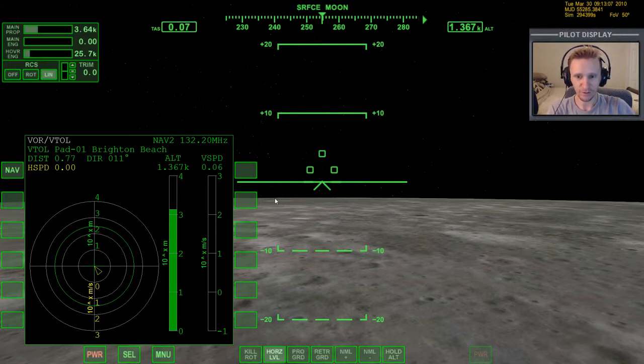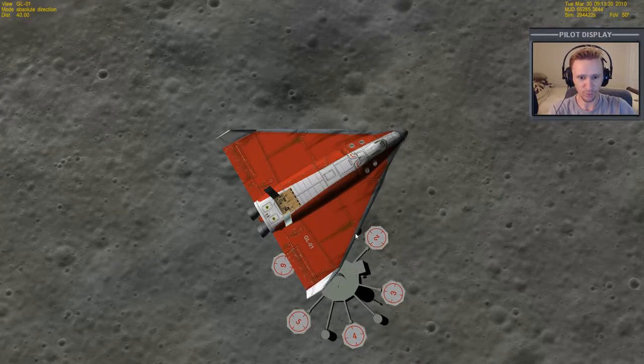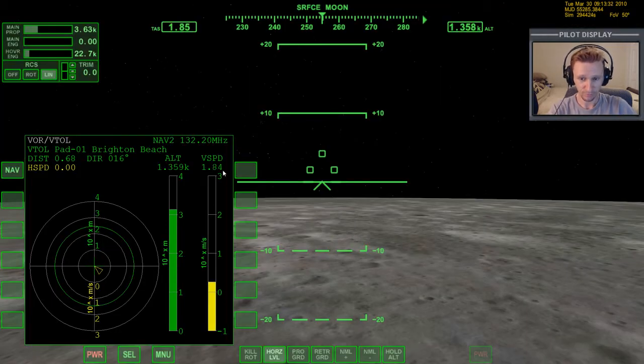And now we're going to start either dropping or ascending. Looks like at this point we're ascending because we still have whatever hover hold the autopilot had. So I'm pressing the period key on the numeric keypad, and I can see my vertical speed is increasing. And that's fine because we do want to get lower, so we're now dropping, but we're dropping very slowly.